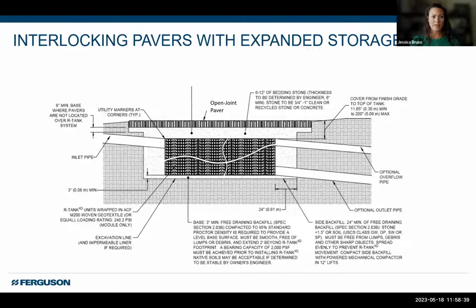So moving on from there. We can also look at using that expanded storage, like I mentioned. So we can have our paver system, and then whatever we need for that base, right, that immediate base, and then we can put some storage system underneath. Now, the one that you're looking at here has about a 90% void space. There's others 95%. Again, this all just depends on specifications.